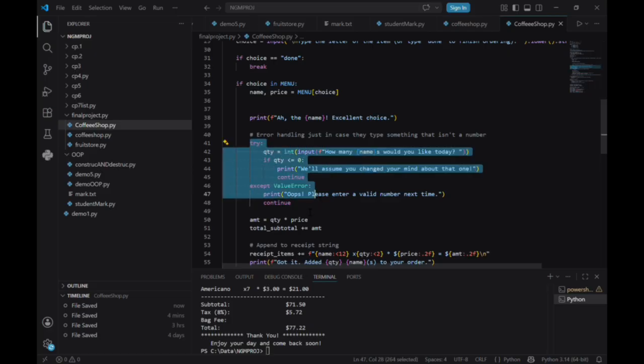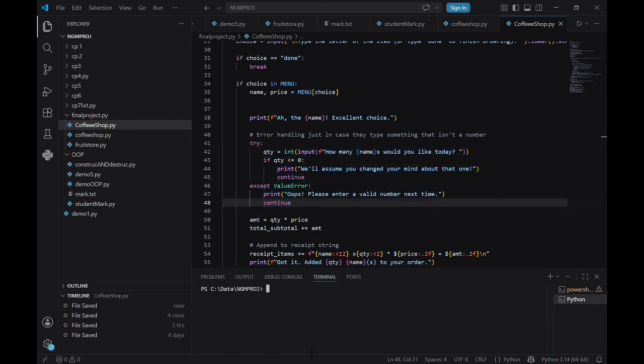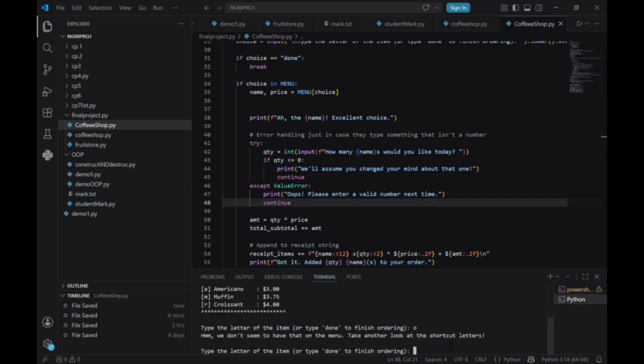This whole thing is programmed to respond when the user makes a mistake in the input. The try block attempts to convert the user's quantity input into an integer, an int. If the user enters a valid number that is 0 or negative, it prints a message and skips the rest of the loop, jumping straight back to asking for the next item.